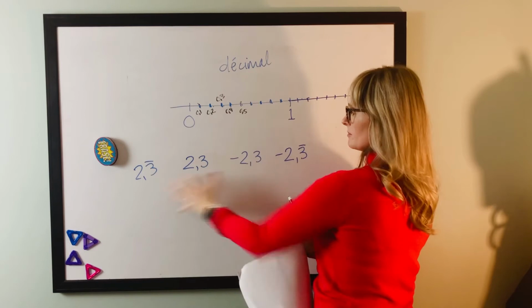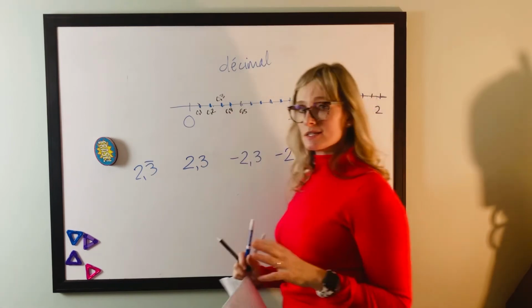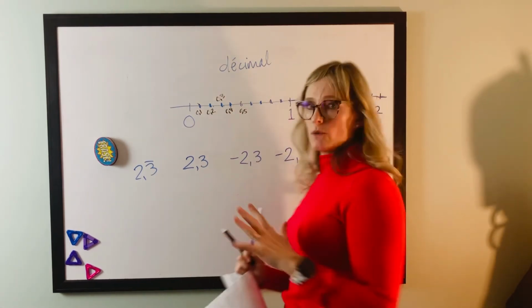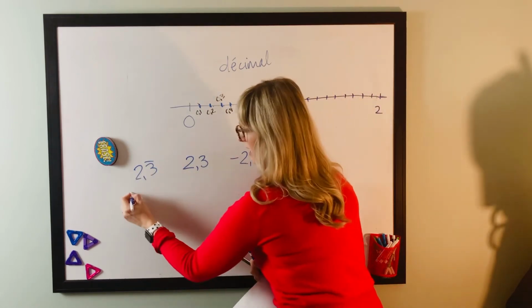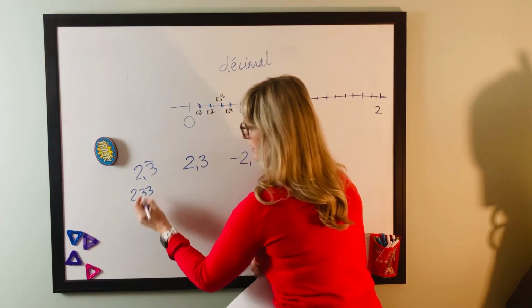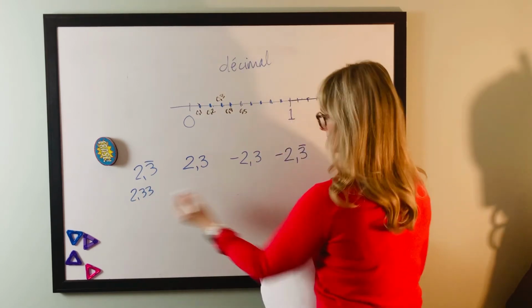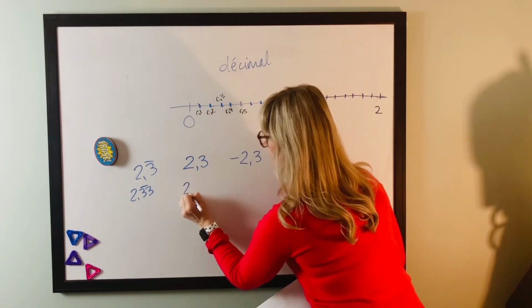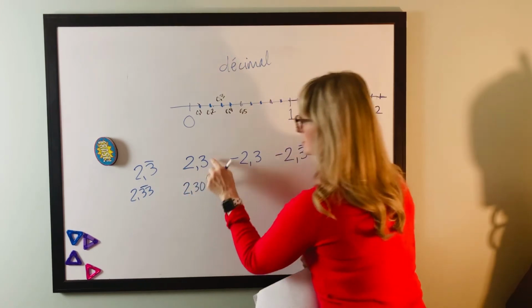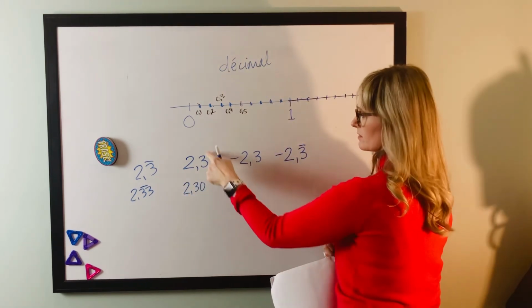So if you are going to put these on the number line and tell me which is the smallest and which is the greatest, here's how I want you to think of it. First of all, look at any numbers that have a repeating decimal and write out some, at least 2. And so it's going to keep going, but let's just write it like that so that we think of it in the same way that we might think of money. What would this be? This would just have a 0 because there's no other numbers after it.